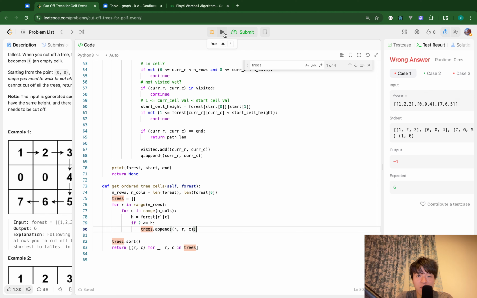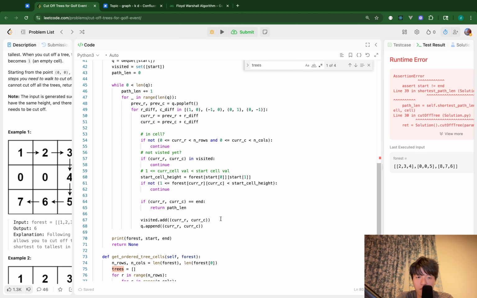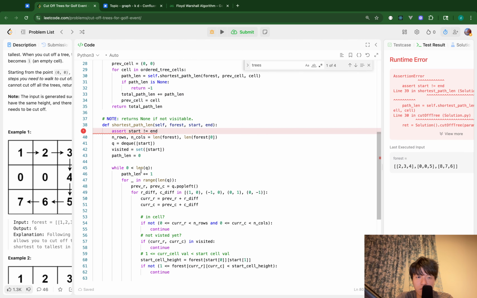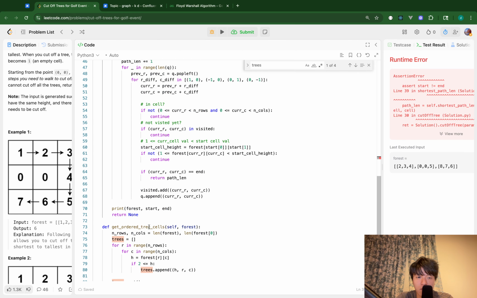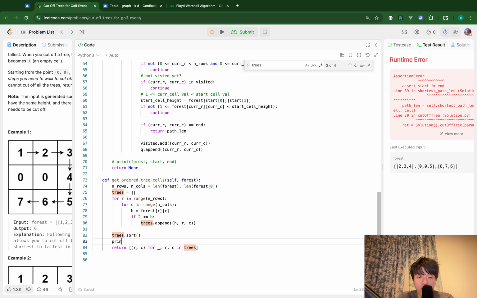I have to do this. Now what happens is that the assertion error. So let me print out what is in the trees list.